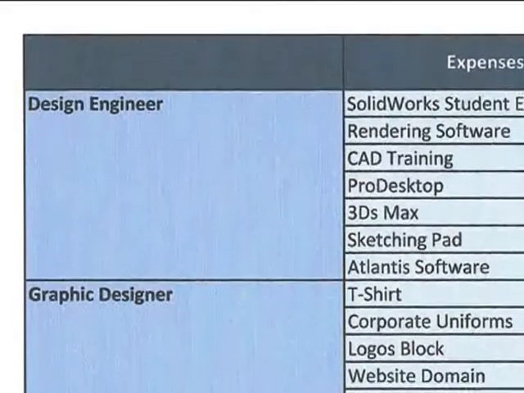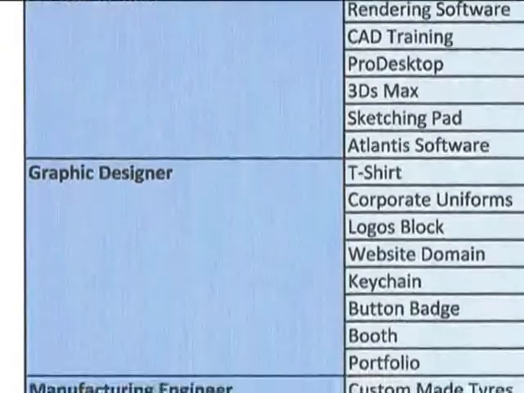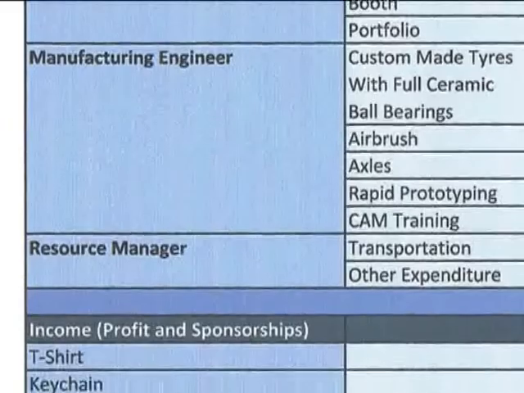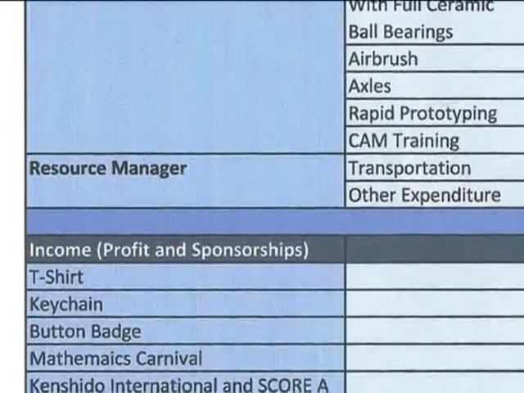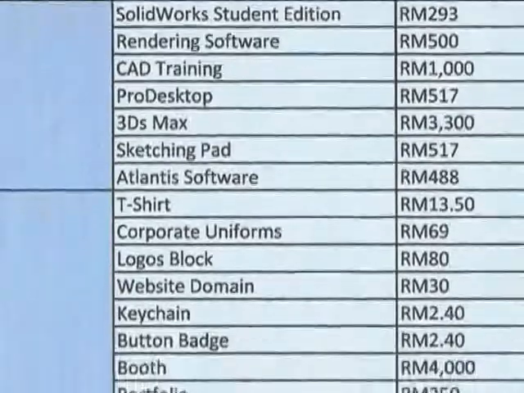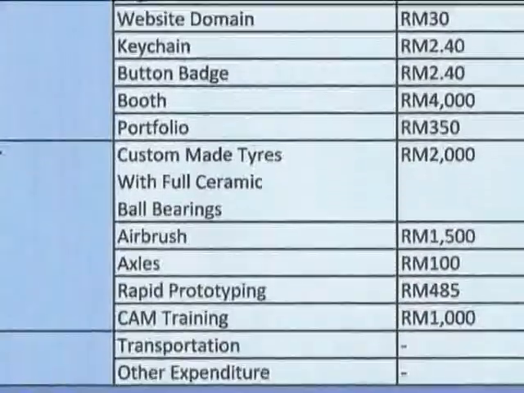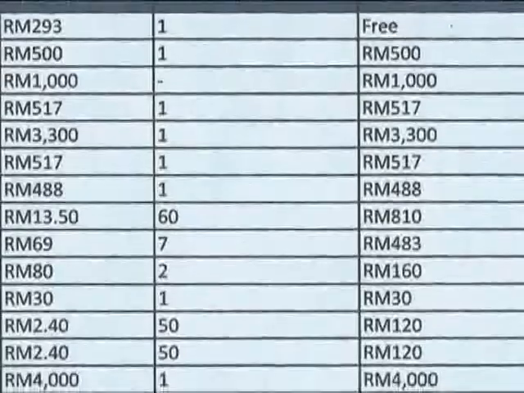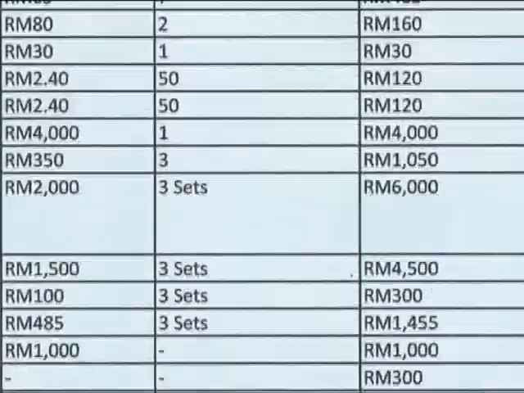To make it easier, I have divided the budget according to every team member. By doing this, it helps me to avoid anything from not being listed in the budget. It also shows in detail what each team member needs and also the cost. After the budget is completed, it is easier for me to know the minimum amount of money needed. The budget also avoids money wastage.